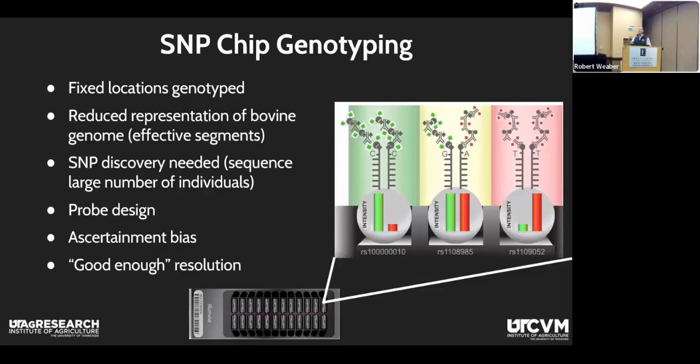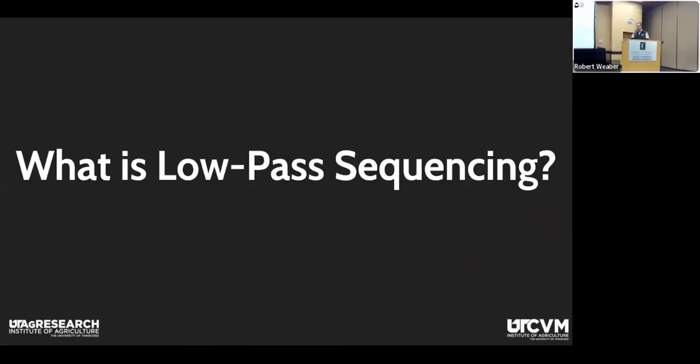So as we think about moving into the low-pass world, and again, something that I'll mention at the end of this talk and something that I know will get talked about as we move throughout the day, is we have to be able to put to use the extra information that's contained in a low-pass sequence and imputed genotype. Because as is, if we're just going to use it like we do a chip genotype, right now maybe the applications or the advantages aren't quite as clear as if we figure out ways to put that extra variation to work. So let's jump into talking a little bit more about the nuts and bolts of low-pass sequencing.